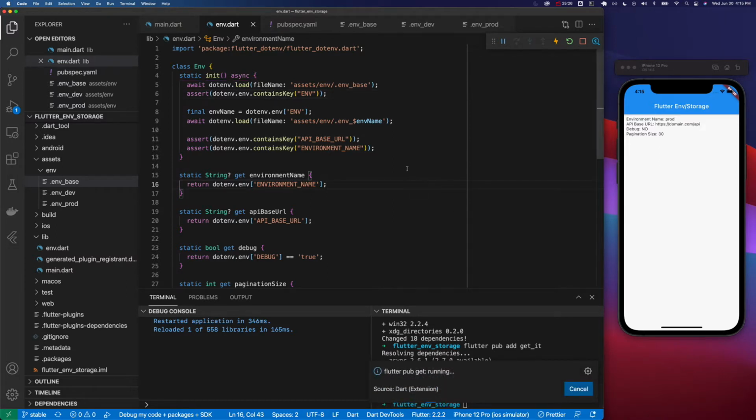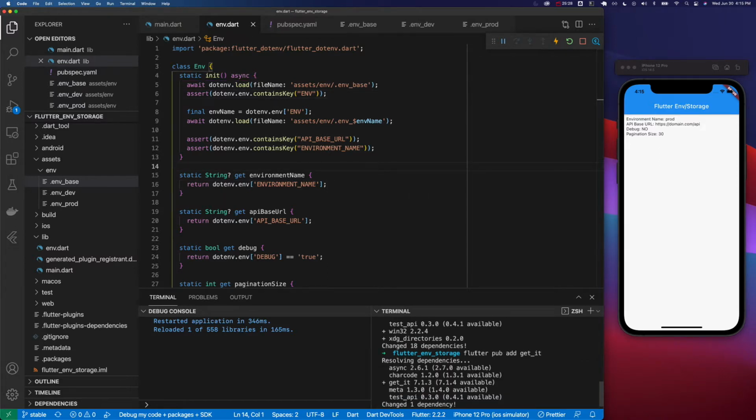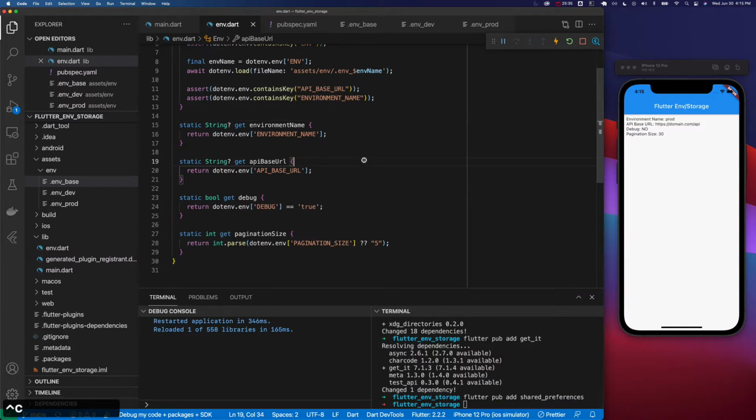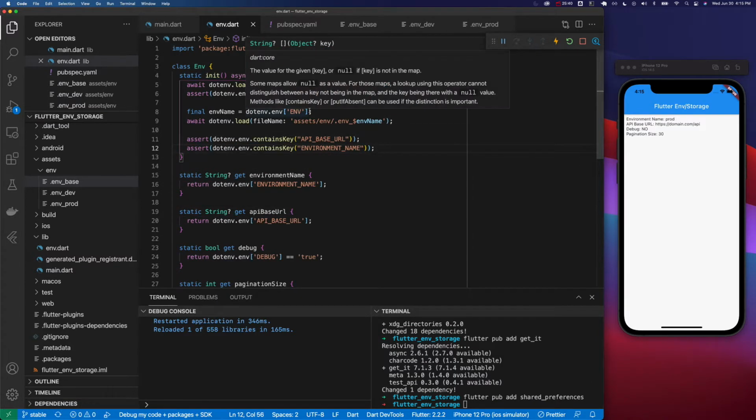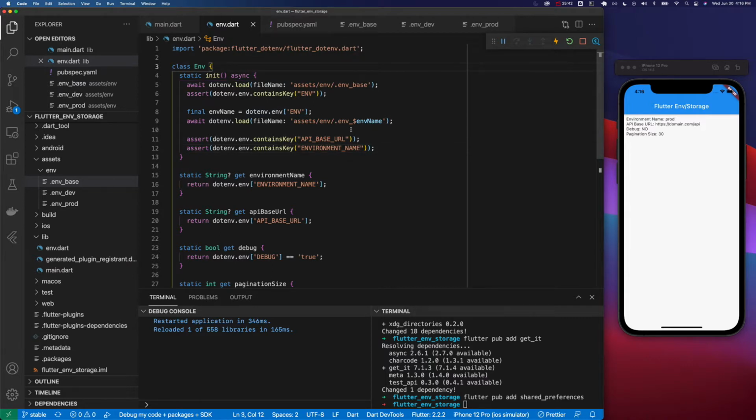Okay, so the storage library, which again is called shared preferences, we're going to be using that to basically store key value pairs. In order to work with this, just by looking at the docs, we can work with it in a one-off way. But there are times you can work directly with a library, but usually it's nice to make your own file that is a shim in between that library. And this is a perfect use case for doing that.